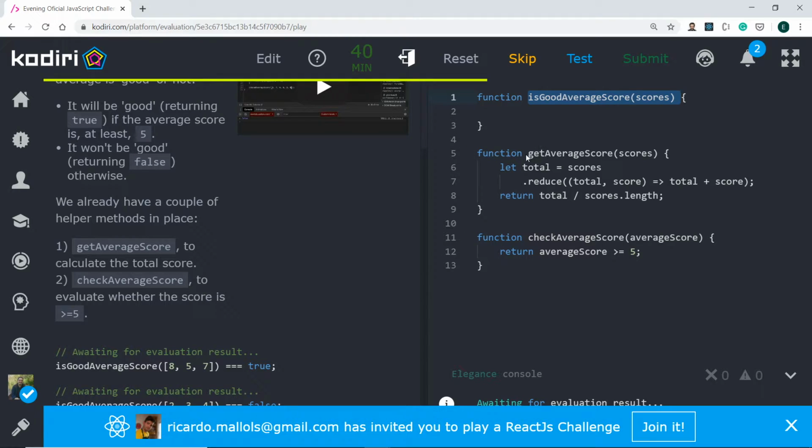Then we have the function getAverageScore that is going to return the average score, and checkAverageScore that is going to return whether the average score is valid or not.